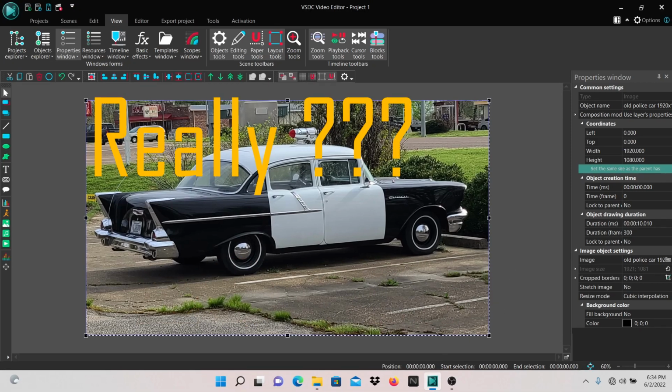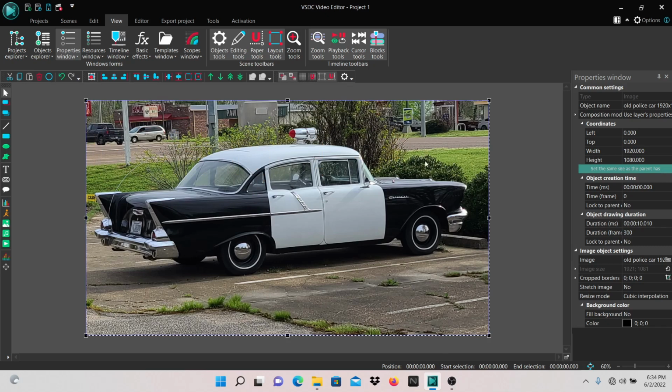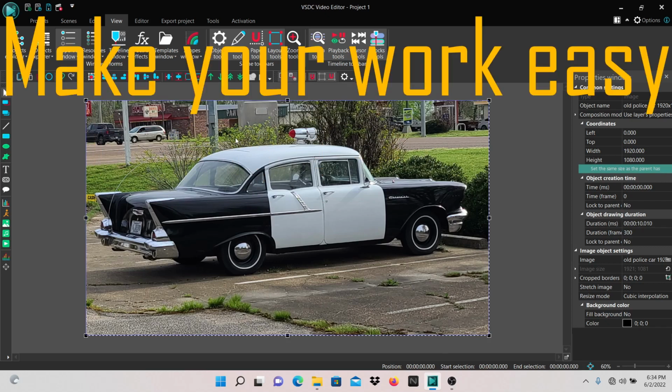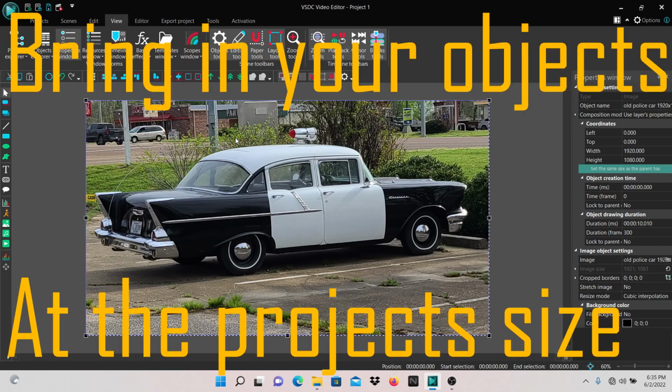Alright, you see in here I have a police car. This is a picture I took in, I believe it was South Carolina. This project is 1920 by 1080, and I brought in an image that's 1920 by 1080. The reason I did that is because it makes things easier to do when you bring things in at the right size.